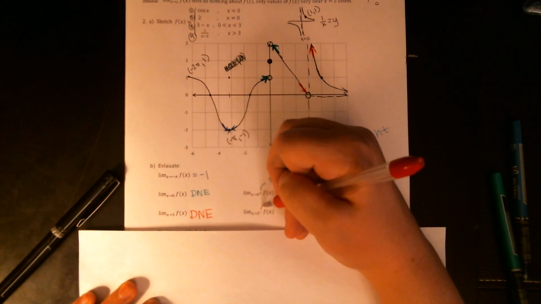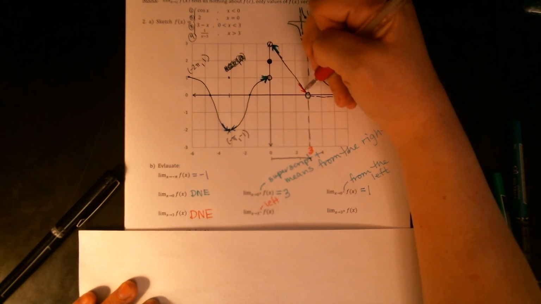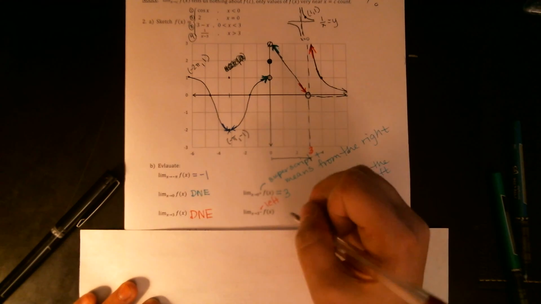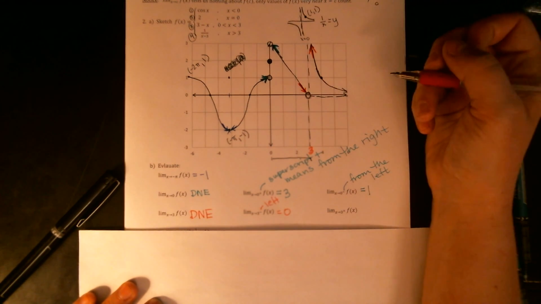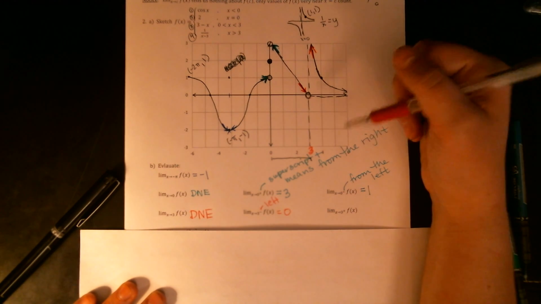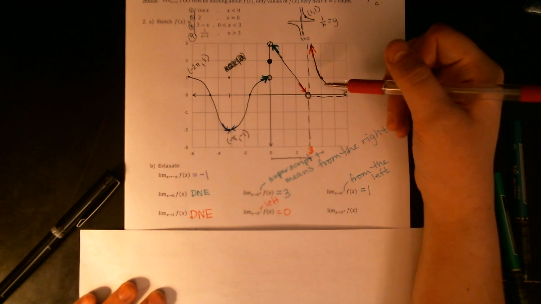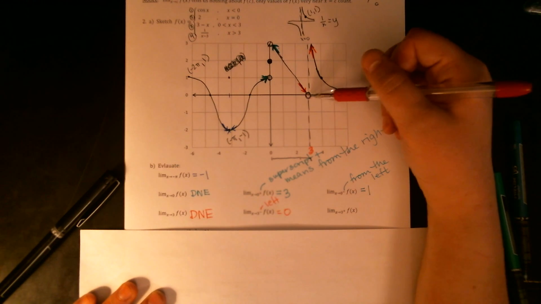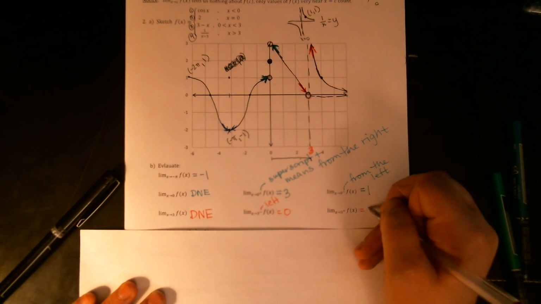So this one, as x approaches 3 from the left, so we start on the left-hand side and we work our way towards x equals 3, our y's are going to get as close as we would like to 0. They never actually equal 0. There's an open circle, but they can get as close as we want them to. And then as x approaches 3 from the right, the closer our x gets to 3 on the right-hand side, the bigger our y gets. So we would say that the limit is infinity.